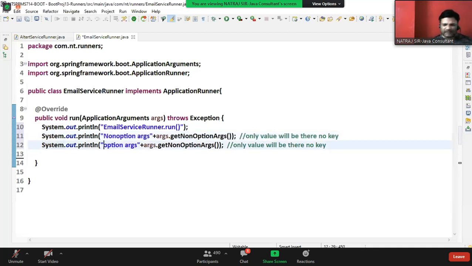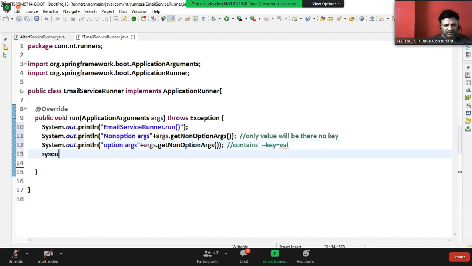Option args, as I said, have the hyphen symbol, key-value pairs: hyphen key is equal to value.